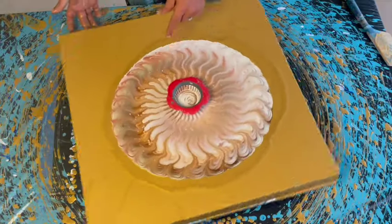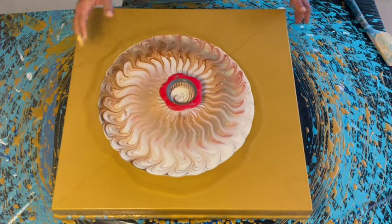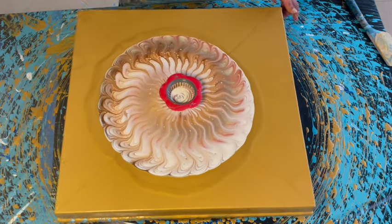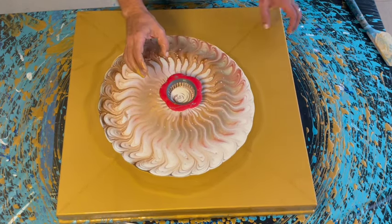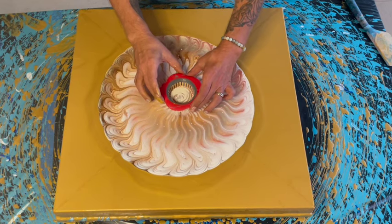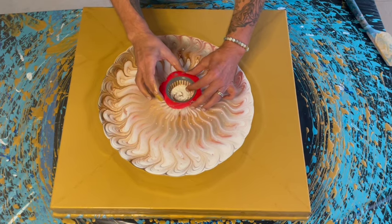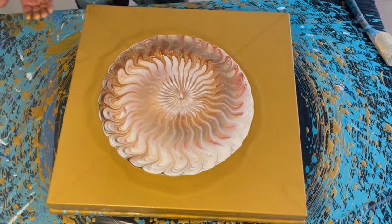Don't worry about these edges, the way it's kind of a little more off on this side. Once I spin this all the way out, you won't notice that. Okay, but the most important part is keeping the center where it is. So now I'm just going to gently lift this up. And when you feel it release, put your hand underneath so it doesn't drip.